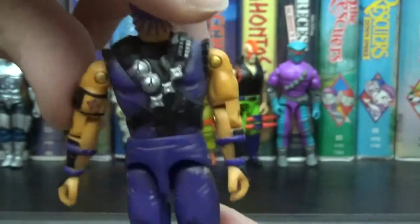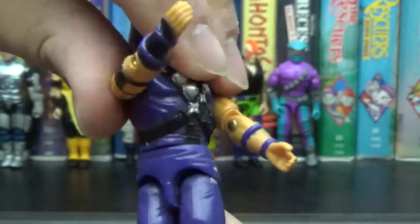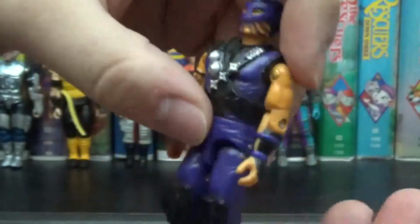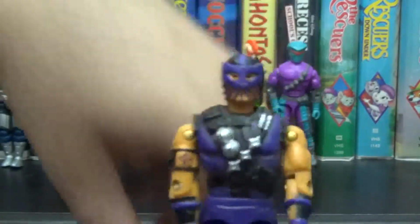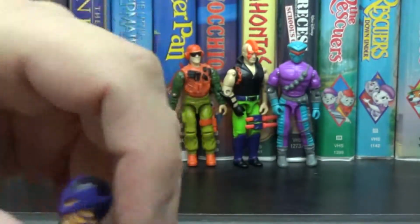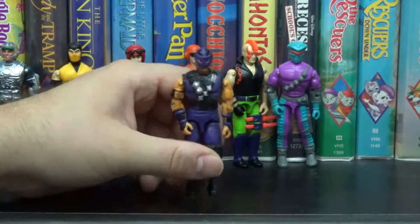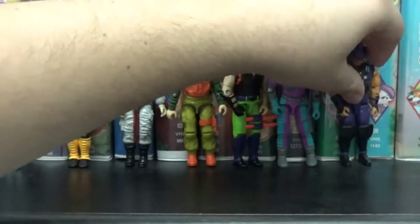This is a good example of one that does not have the O-ring that gives him that hip swivel. So he has like this, I guess you give him a sword and he can slice things. See, he's slicing, he's not dicing. Fortunately, again, don't have the accessories, but that's fine. It's a good thing they have this, though, because it makes these guys hold up a little more than some of the other G.I. Joes, because over time, that O-ring that's inside will degenerate. Oh, no, there he goes, he's falling. He tried to escape. Yeah, the O-ring will degenerate over time, and you have to replace them, but luckily they are easy to replace. Hey, play nice.